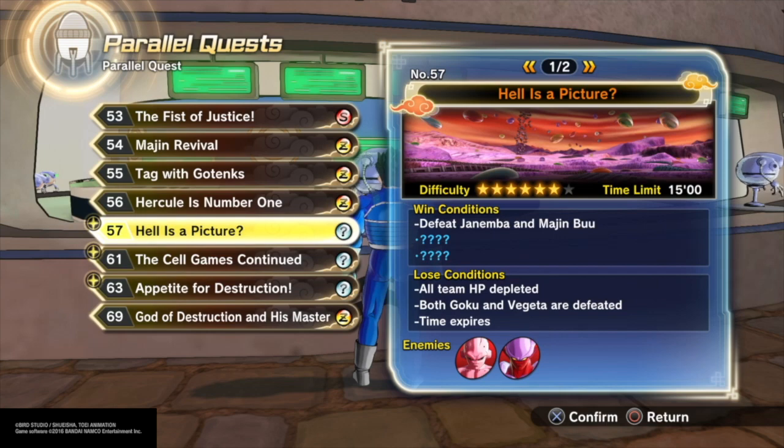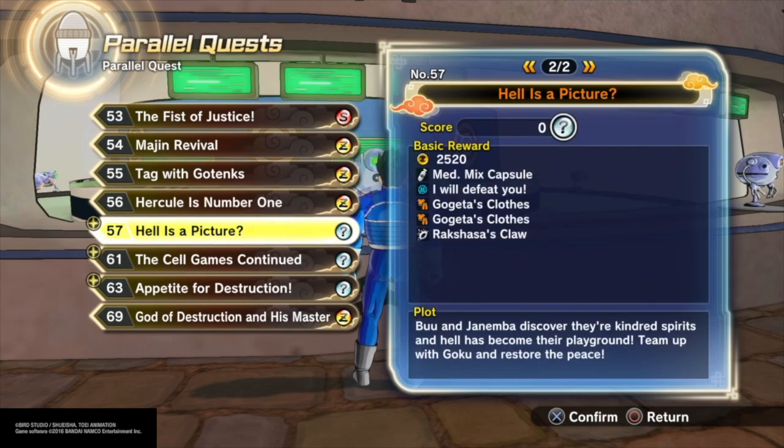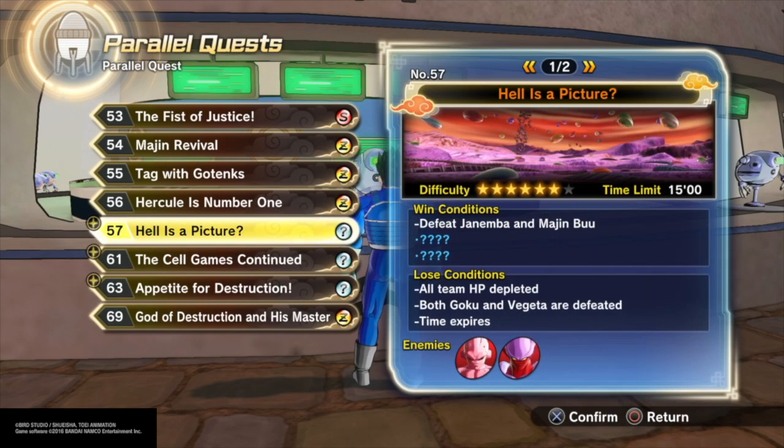Hell is a picture. The basic reward is 2520 Zenny, medium mix capsule, the Super Soul I Will Defeat You, Gogeta's clothes, both the sets, and Rakshasa's Claw, which is Janemba's move, I guess. Plot says Buu and Janemba discover their kindred spirits and hell has become their playground. Team up with Goku and restore the peace. Alright.